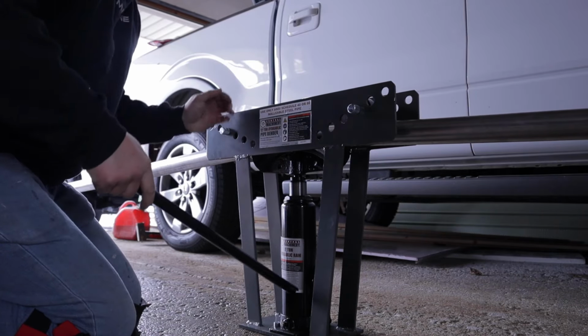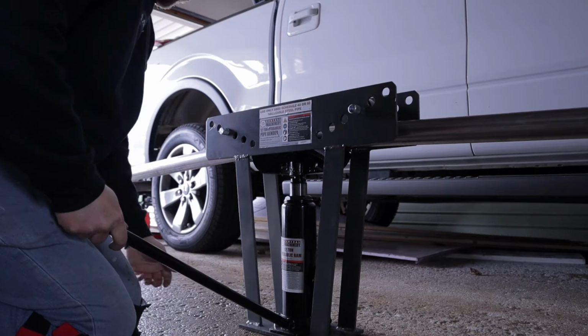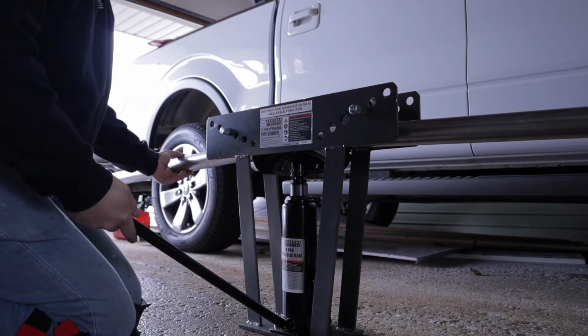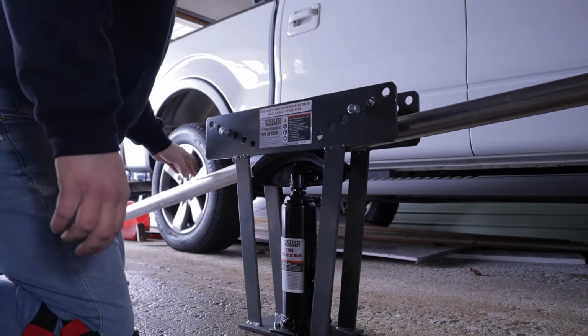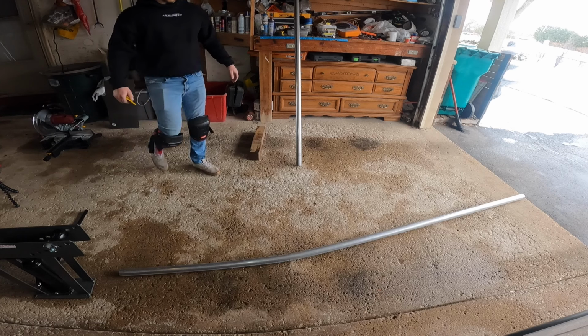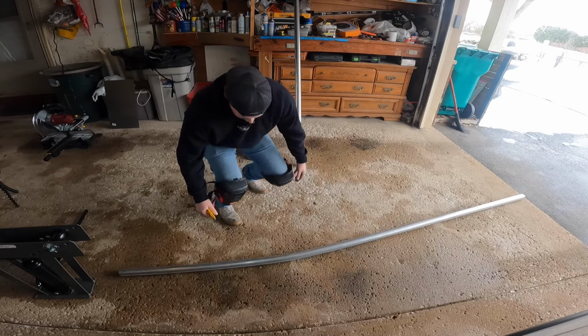1, 2, 3, 4, 5, 6, 7, 8, 9, 10. Alrighty, I'm gonna loosen her up now. You can almost physically see the pipe springing back, but I'm gonna loosen it up all the way. Let it come down, and I'm gonna pull the pipe up. So you guys on the GoPro will be able to see this.